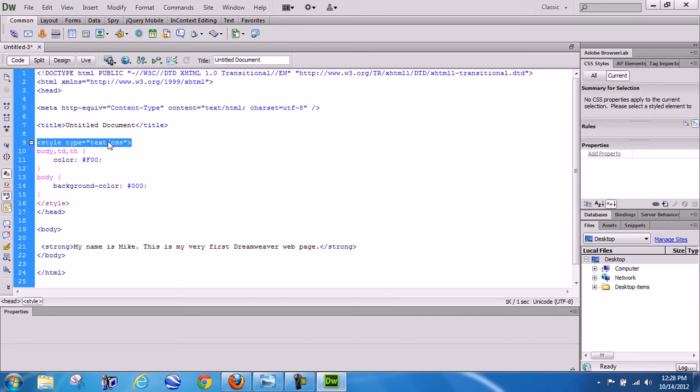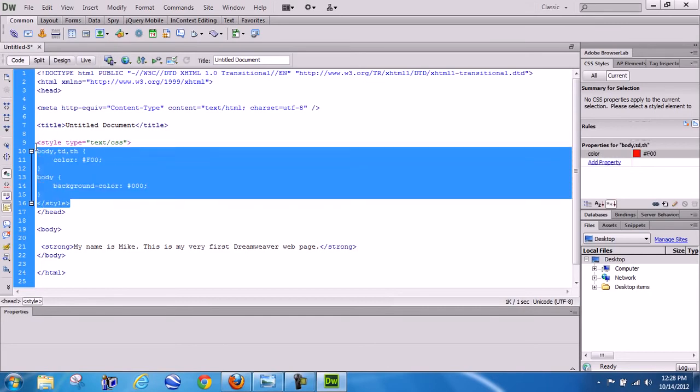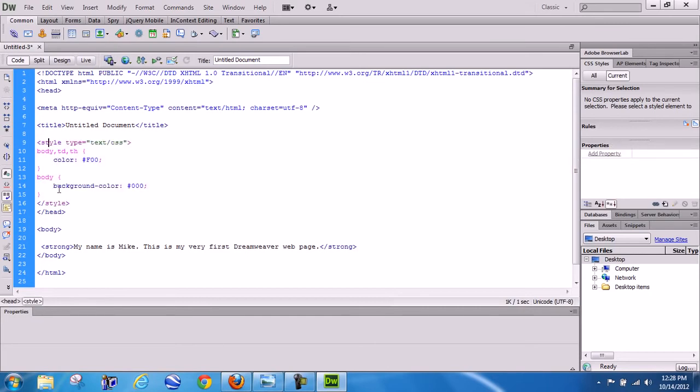So what you know in my class already is that if you want to embed CSS, you would put it in the head somewhere, and then you have the HTML tags, and you got the squiggly brackets, property, value, squiggly brackets, property, value, squiggly brackets. So you're already familiar with this, and you have to have the start style and the close style if you put it in the head. All I did was click a couple things and it changed the font and the page background color like that. I didn't have to sort it out.